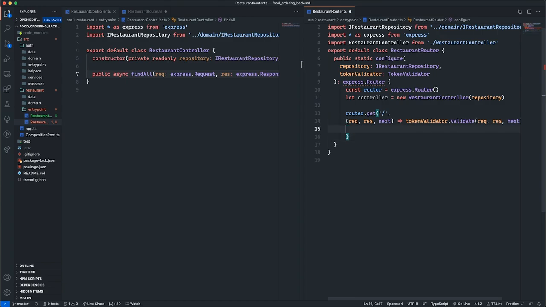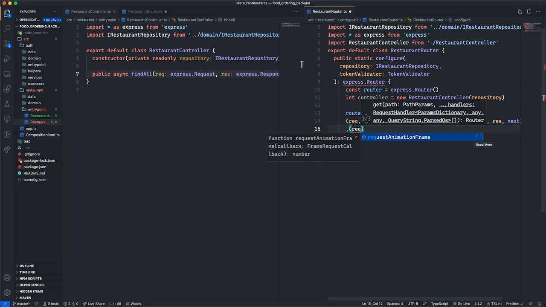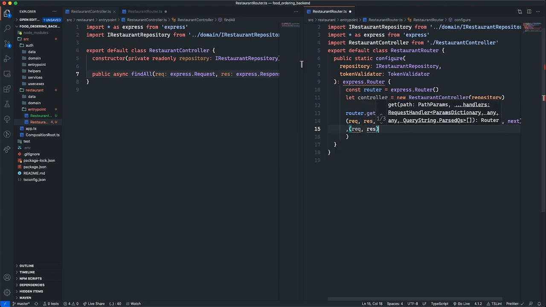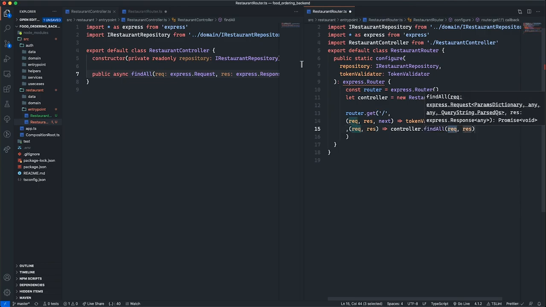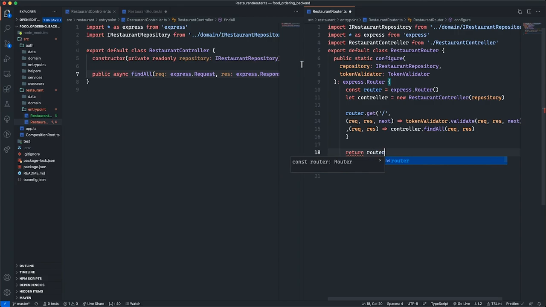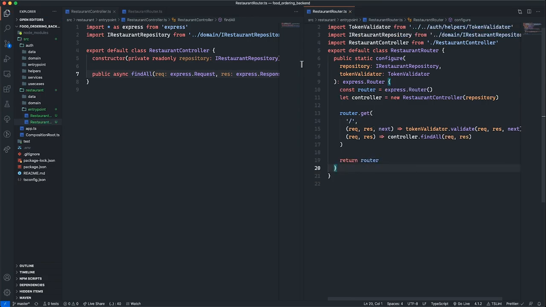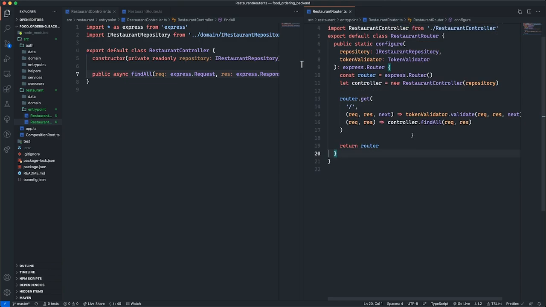And after I've validated that, if it's a valid token, then I can go ahead and call the appropriate method on the controller. So request response, call the controller, the find all method, and pass in those request and response objects. And then I'll return my router.